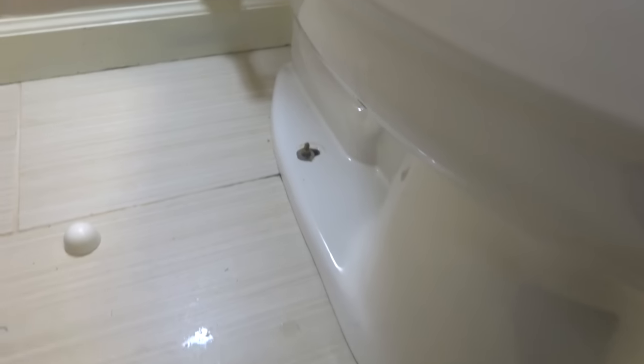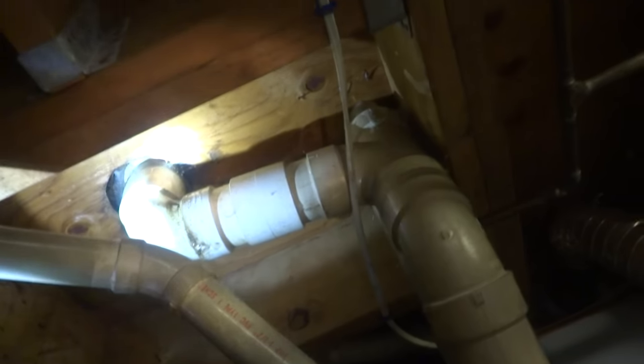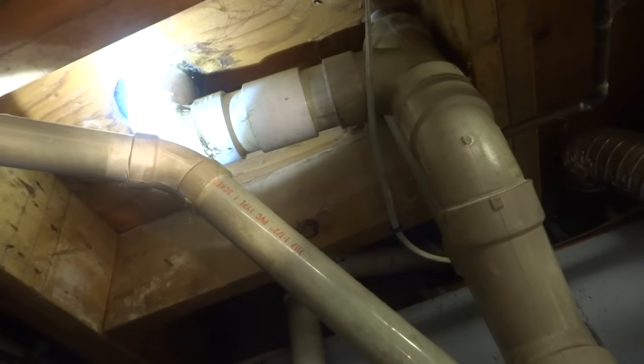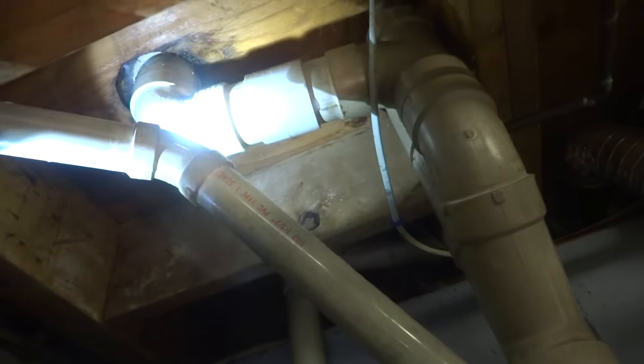All right, what we'll do is pull the toilet and put a new wax on there, right? Okay. All right. These look damp around there. Yeah, you can see it's wet on the top there. See the wood's wet? Right here, a drip is about to come down. Okay, it's the wax. It is definitely the wax.